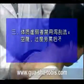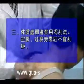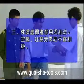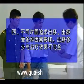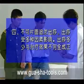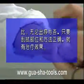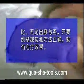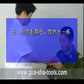Reduction manipulation is forbidden for patients with weak constitution, and do not scrape a patient who has an empty stomach or is overtired. During scraping treatment, the appearance of miliary cutaneous bleeding should not be overemphasized because it is influenced by various factors. Clinically, the appearance of miliary cutaneous bleeding is not completely in direct ratio to the therapeutic effect.